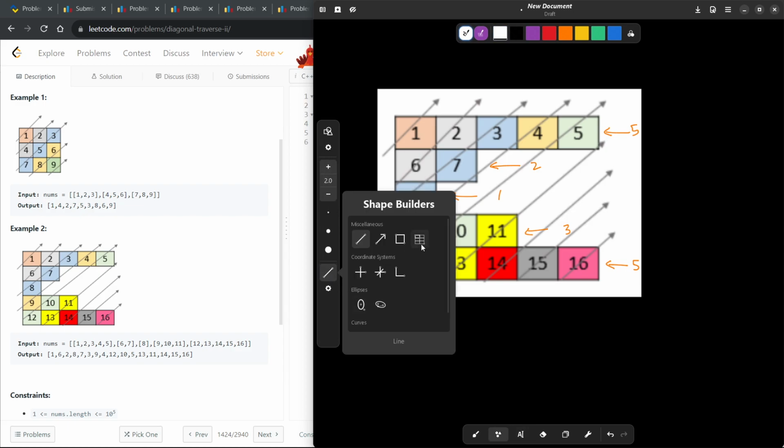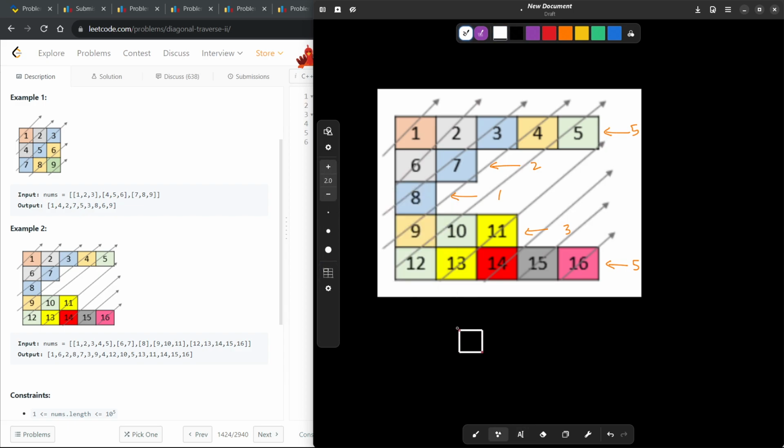So let me just tell you this once more. Let's say I have an array of a fixed size, meaning n into n, right? So let's say this is position 0, 1, 2, 3, 4, 5, 6, 7, 8, right? So you will always know that 0 will come first, then 3, 1, then 6, 4, 2, then 7, 5, and then 8. You always know this for a matter of fact.